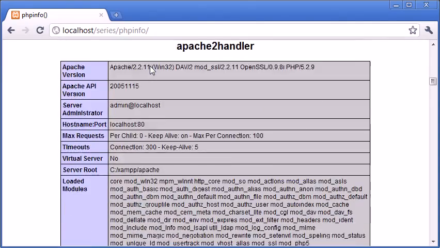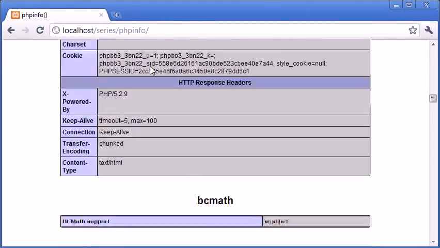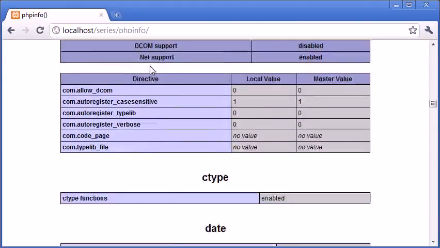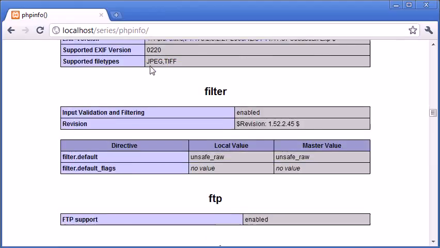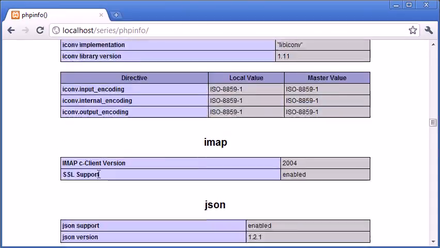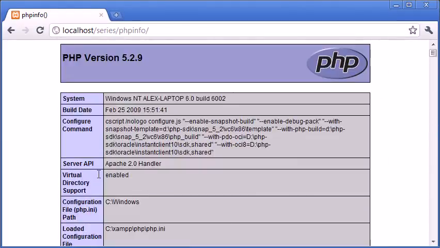Okay, so we've got all this information. We've got information about Apache as well, the Apache environment, so that's our web server, HTTP headers information, down here about BC Math, calendar, and just things like this that we don't have installed currently. Then we can come down to things like FTP support, GD. So for example, earlier I mentioned the GD library. You can see that GD support is enabled. We've got the GD version, which is bundled with this package, etc. We've got support for different things. So you can find a lot of information out about your PHP installation by calling this function, and it generates a long list of details about your PHP installation.